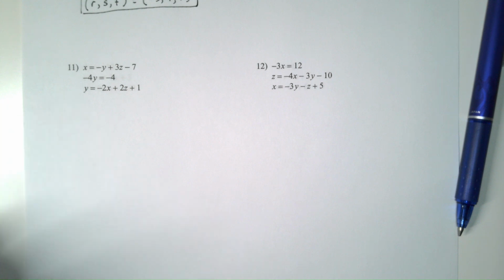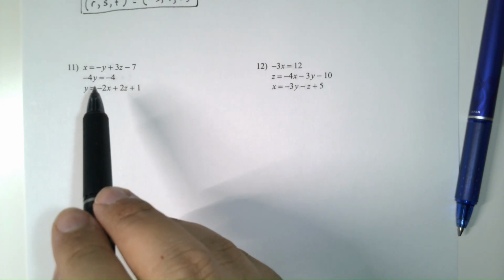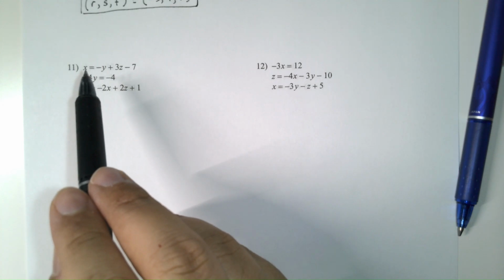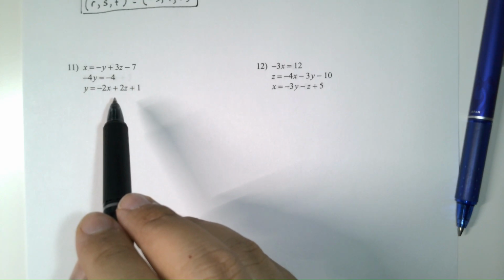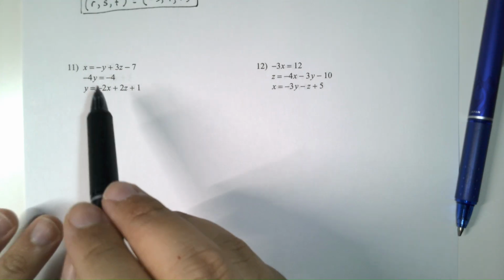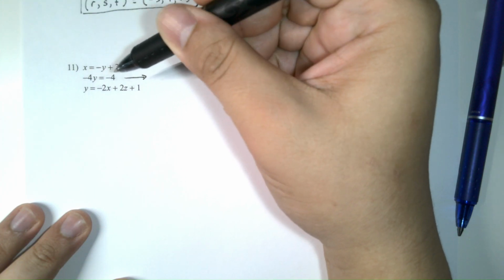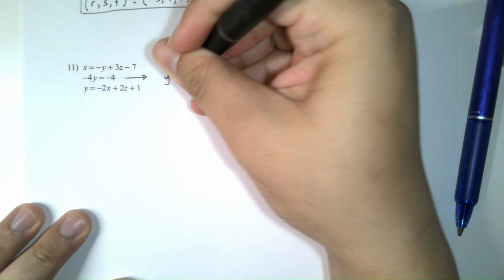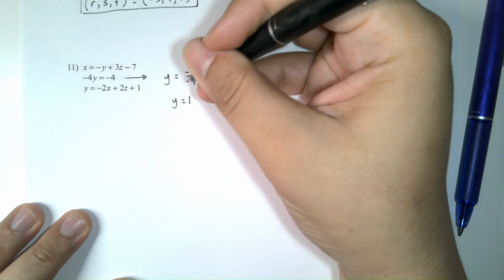Now, what about 11? Okay, so things are getting a little bit harder now, because now we have some of our variables isolated, like we have x is equal to this, and y is equal to this. We want to hunt for the one equation where we only have one variable in it, and that's going to be the middle equation here. And then in the middle equation, we can get y by itself, thankfully, pretty easily. If we just divide by -4 on both sides, that means we have y is equal to -4 divided by -4, which means that y is equal to 1.